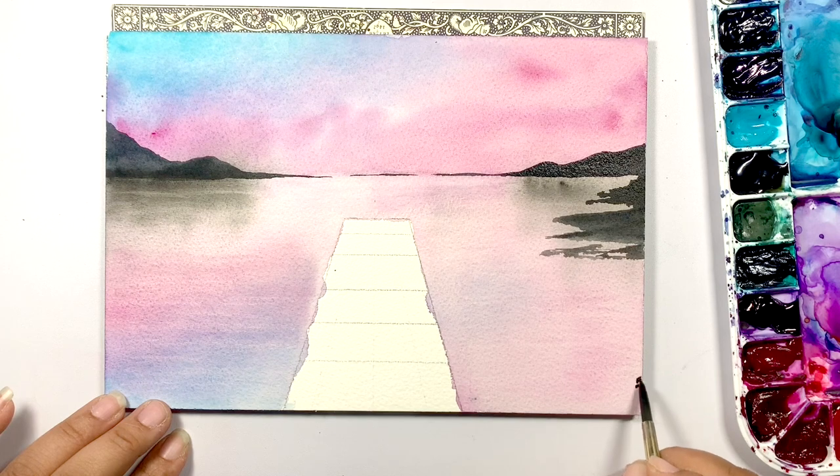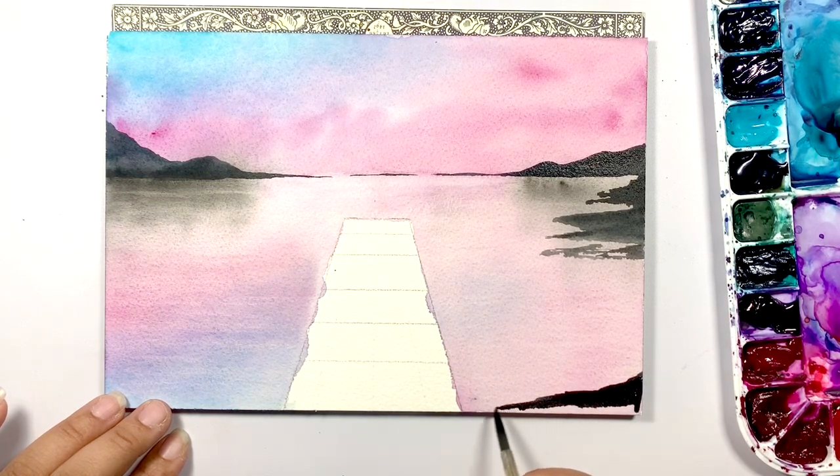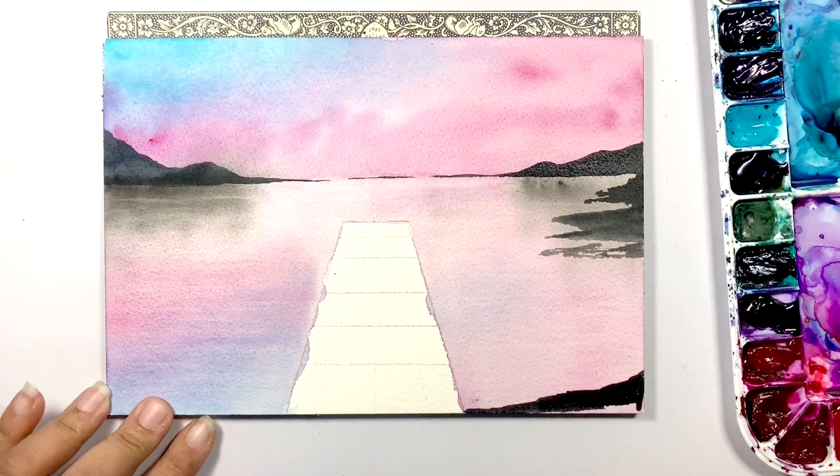We're going to continue adding little mountains or rocks across the bottom of the paper as well. Again, not necessary. I just wanted to add a little bit more dimension to the piece.